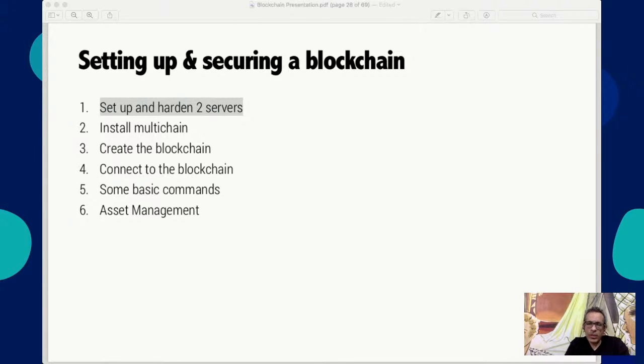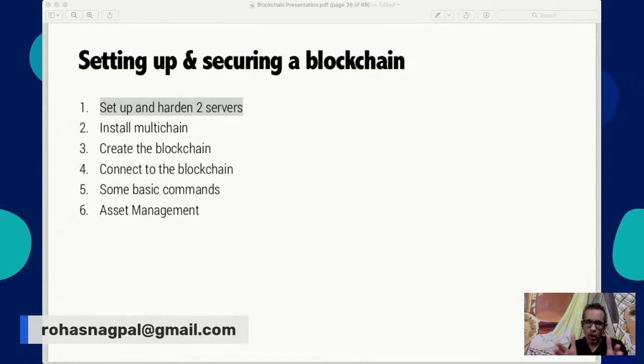Somebody's asked a question: what is a load balancer? If many people are trying to access your application at the same time, the system may get overwhelmed and shut down, or it may slow down. What a load balancer does is, you may have 4 servers at the back. The first transaction that comes in is pushed to the first server, the second to the second, and so on, and the fifth transaction goes back to the first. The load balancer is the one that balances this load. And if one of those servers goes down, it will pass on to the others. That's the job of the load balancer. It is not specific to blockchain. All web applications use load balancers.